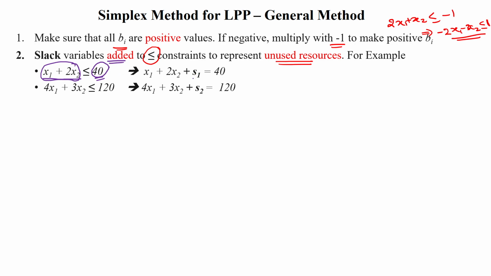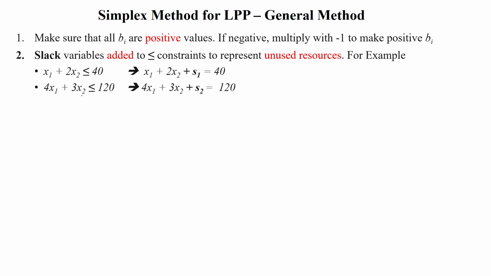So I am going to add some more quantities to make that into an equality constraint. So x1 plus 2x2 plus the slack variable for the first equation, s1. S means slack variable, and the first equation has one constraint, one slack variable, that's why s1. Then we are transforming that inequality constraint into an equality constraint.